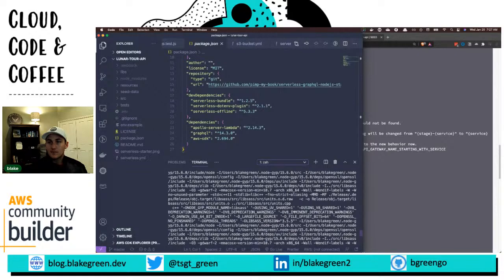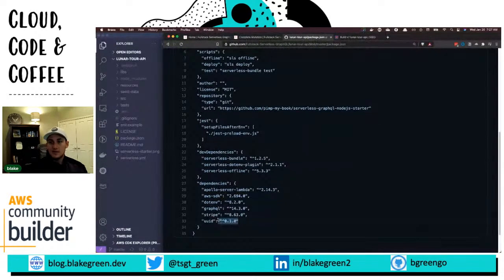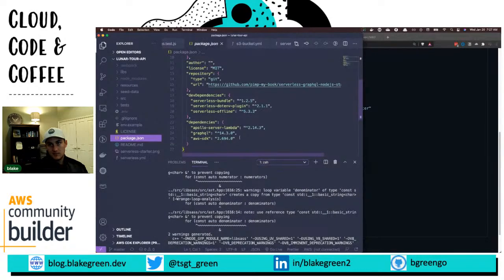Weird errors. All right. What I'm going to do is copy pasta. Let's just try this. Let's see if we can just copy and paste these dependencies into our package.json.